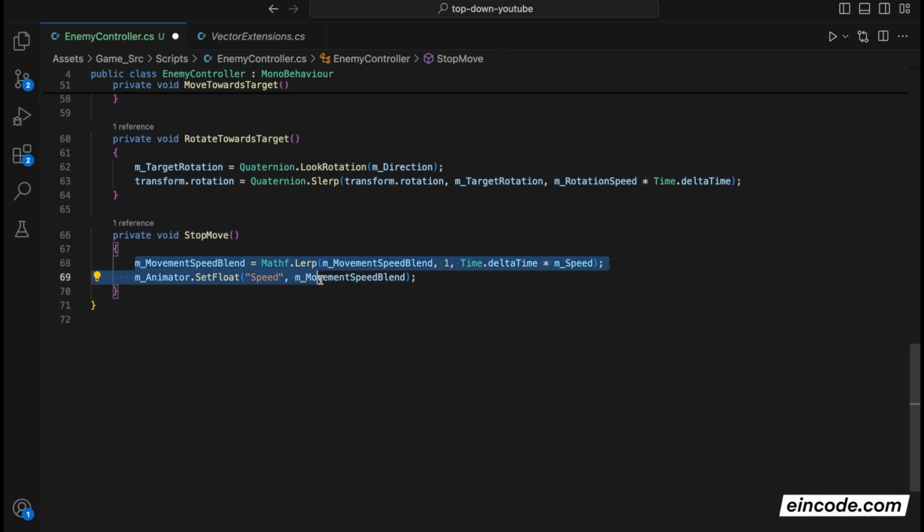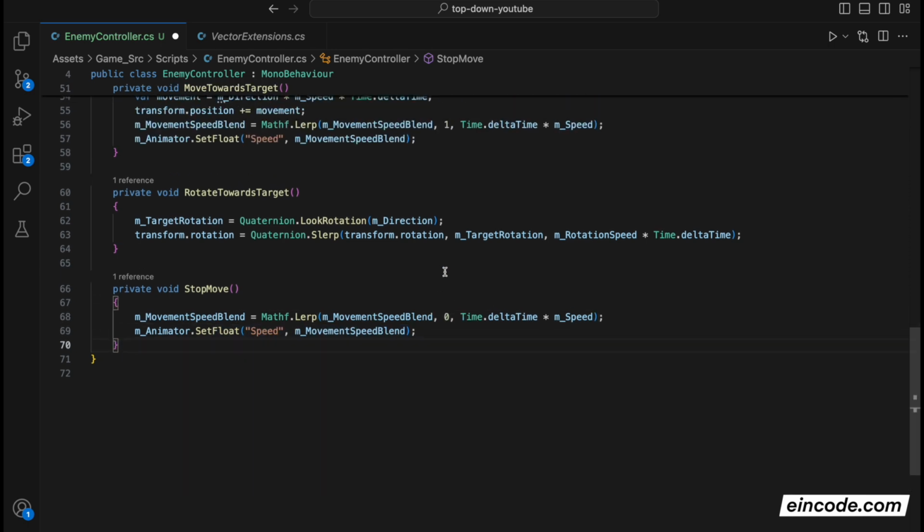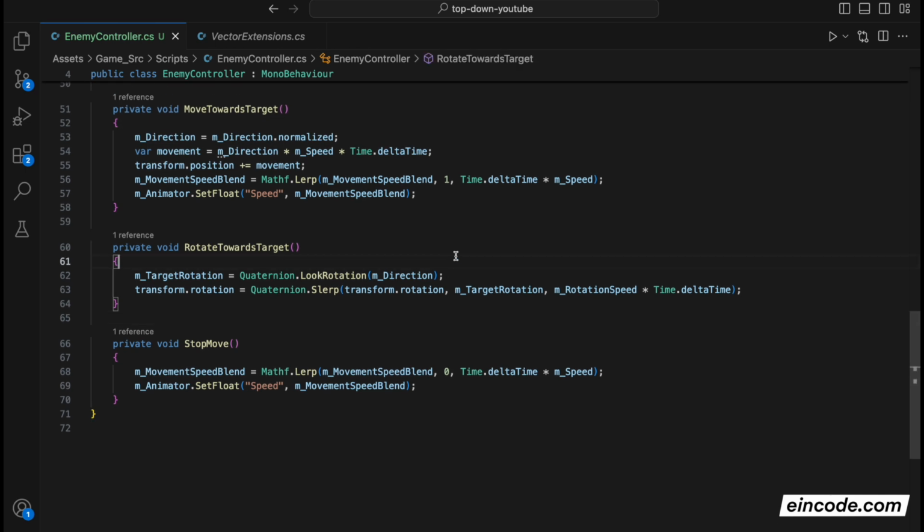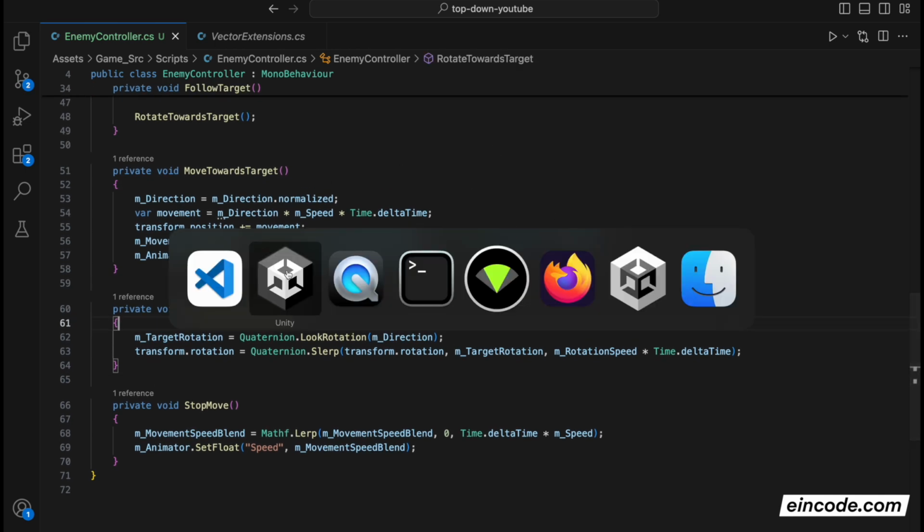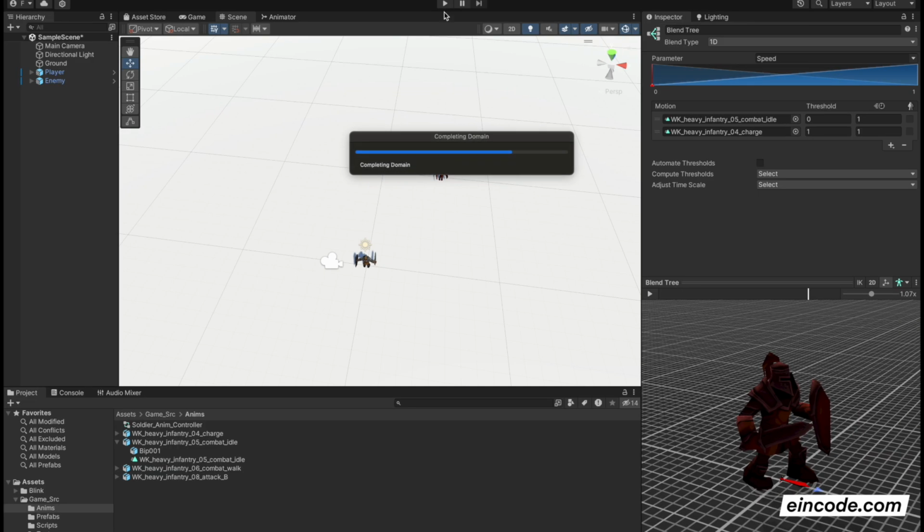We'll go the other direction, from the current value, which should be 1 when we are stopping, to the value 0, because we want to stop the player. So we go to value 0, and the rest stays the same. Okay. Now please save this, and you should already have follow functionality when you play the game.